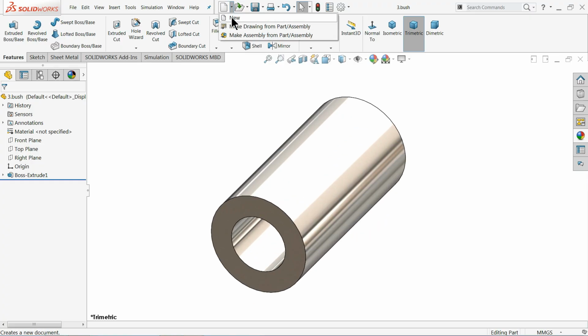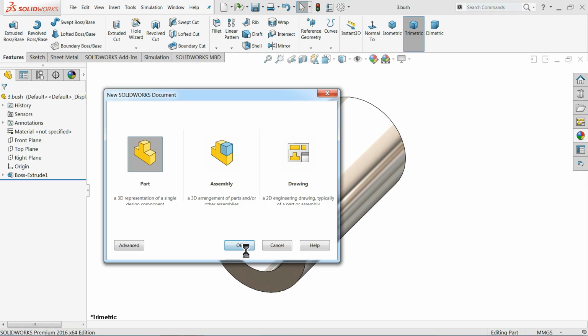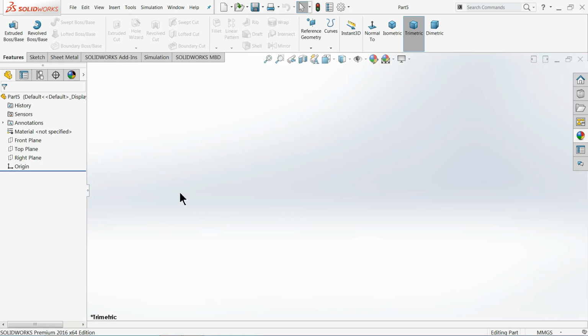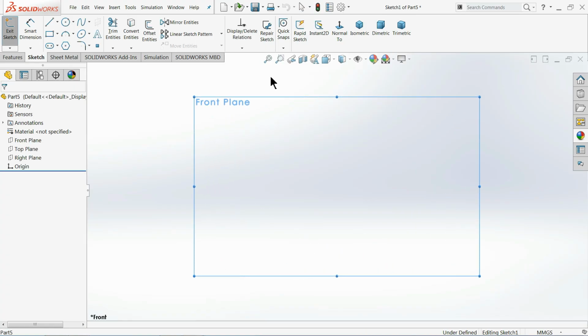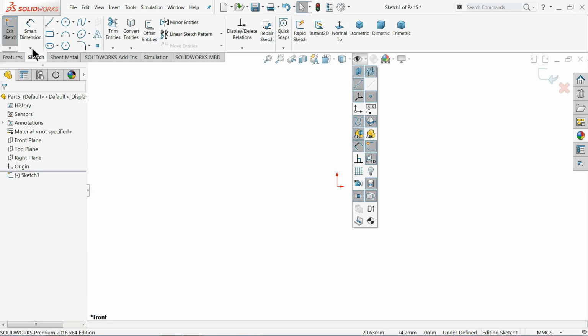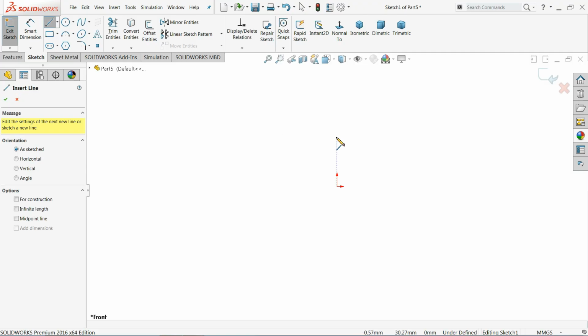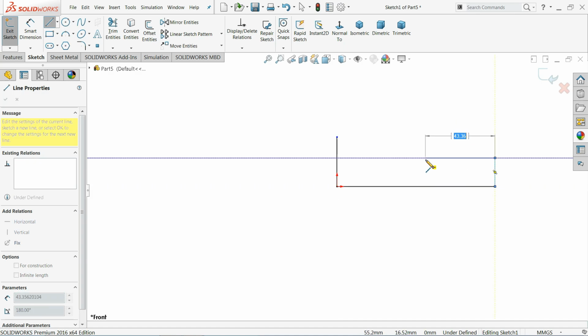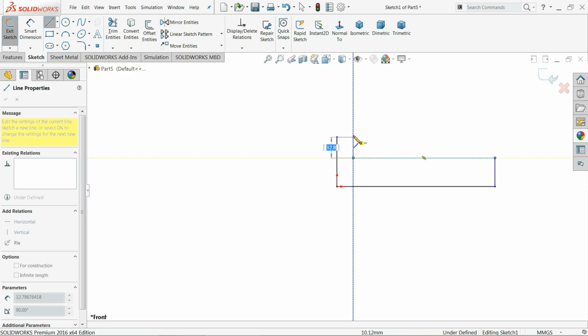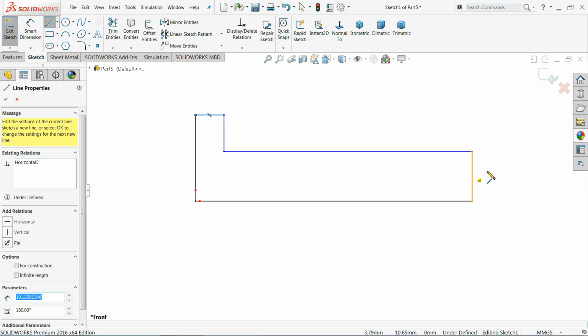Now let's create the next part, is bolt. Bolt we will make in simple way, sketch, front plane, line, okay.